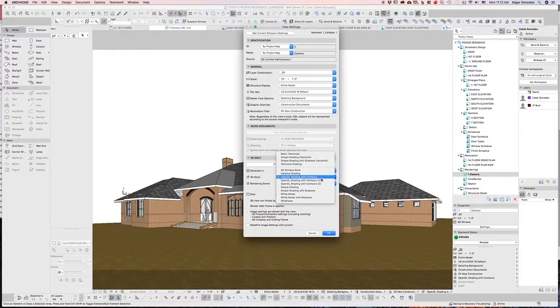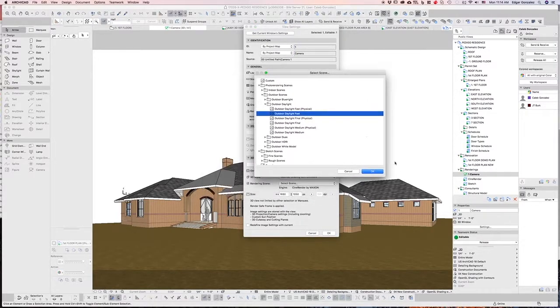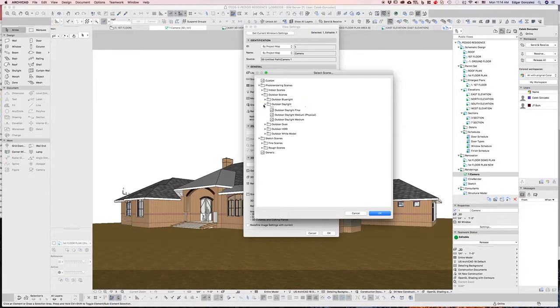And then on photo rendering, we're going to use, oh, this is for 3D style, I'm sorry. We're going to use rendering settings. There are some enabled already, but you can always bring some more. So I'm going to go here to select scene, and that brings some predefined rendering settings. You will find indoor scenes and outdoor scenes, and from outdoor you have blue night, daylight, dusk. For automatic documents for 3D views, I would use daylight and fast.